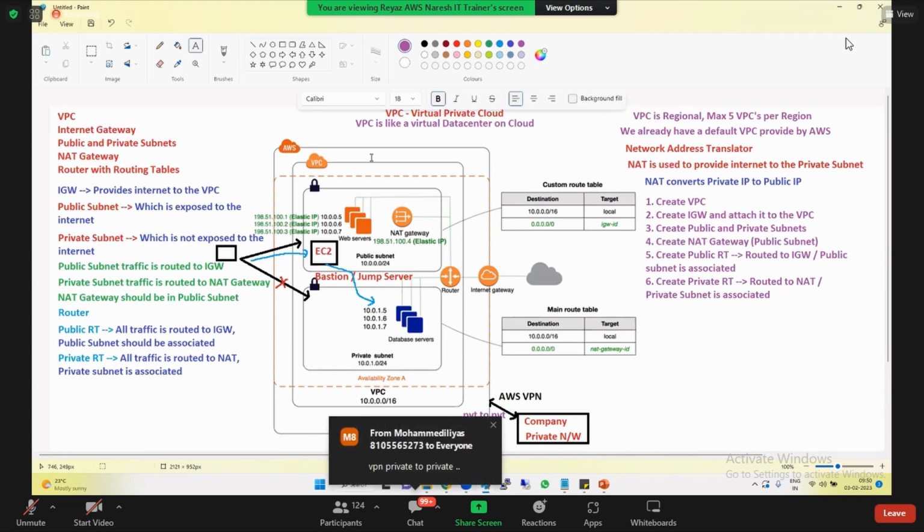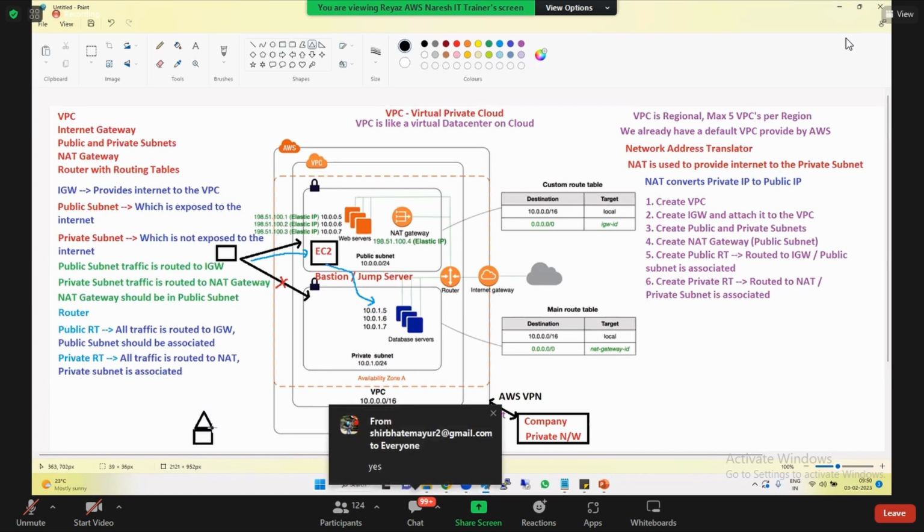And there is also nowadays the work from home option, correct? If you are at home, then what do we do? From your home, first of all, you need to connect to your company VPN.